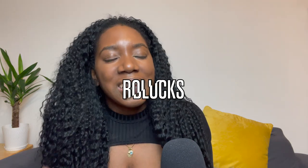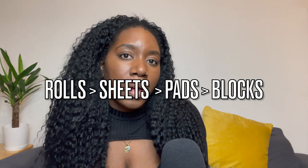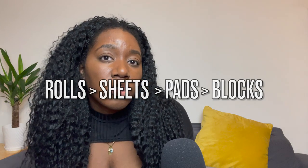Once you've found a paper brand you like, it's quite often more cost effective to get a roll. I personally haven't done that yet since I haven't found a paper I absolutely love, but it is a good way to save money — rolls end up being a lot cheaper than pads, which end up being a lot cheaper than blocks.